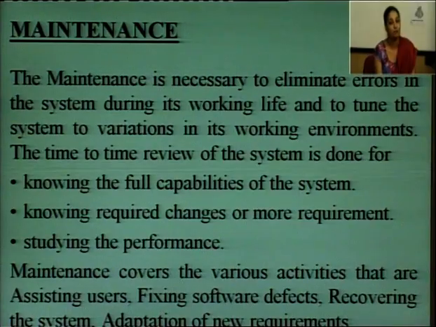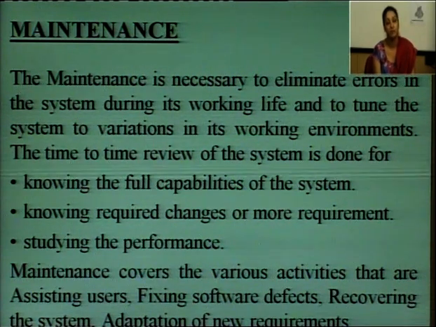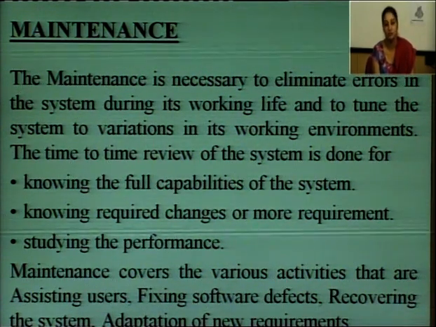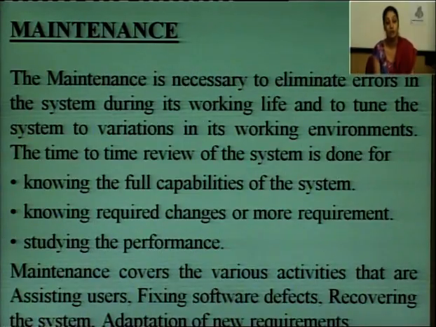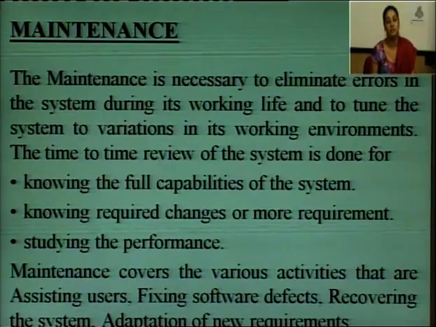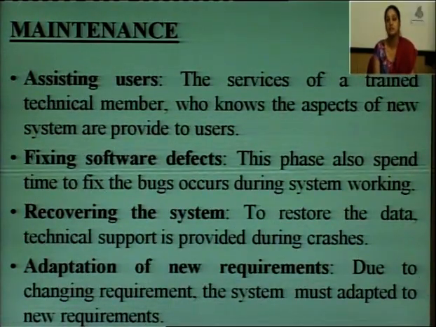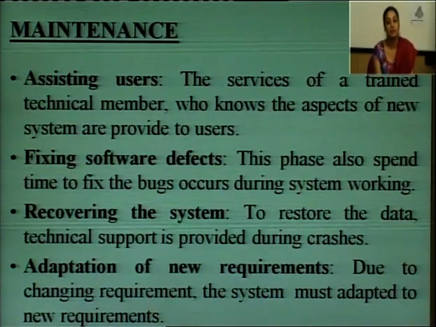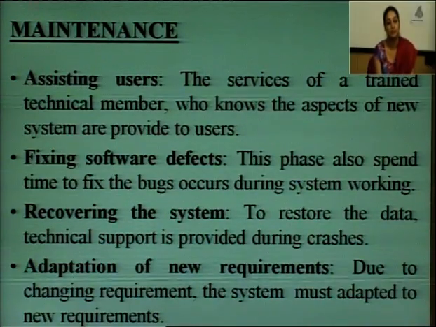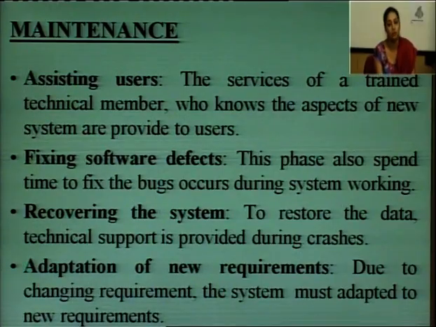For this, we have to know the full capability of the system. We have to know about the changes and the further requirements of the system, and also have to study the performance of the system. The various activities covered in the maintenance phase are assisting users, fixing software defects, recovering the system, and adaptation to new requirements.